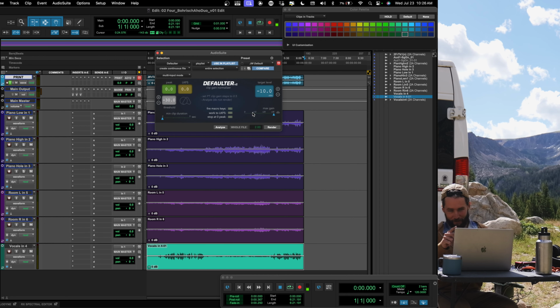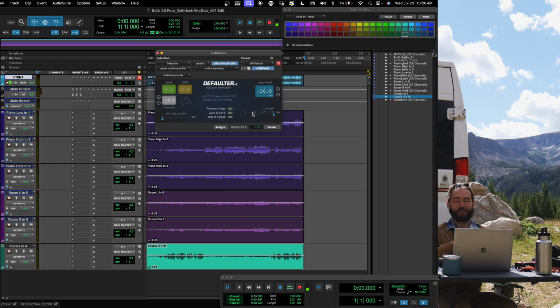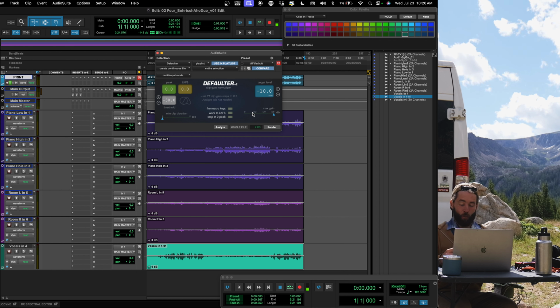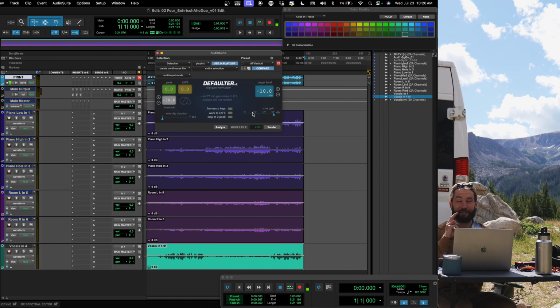Okay, friends, one of the most annoying things about working in a digital format is that when updates happen, it can totally wreck your whole workflow. I have a good and bad habit of not updating plugins and not updating Pro Tools for a very long time. Once I find a good version of a plugin or Pro Tools, I just leave it there and don't touch it. Recently I had to update my Pro Tools. I actually did this like 2 days ago.